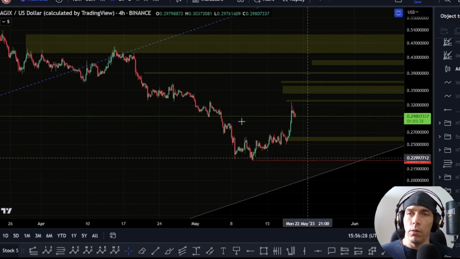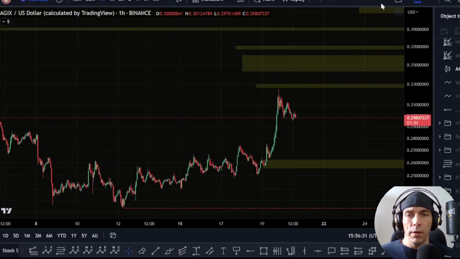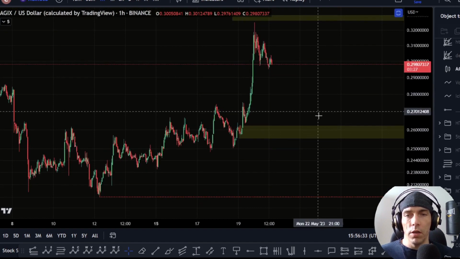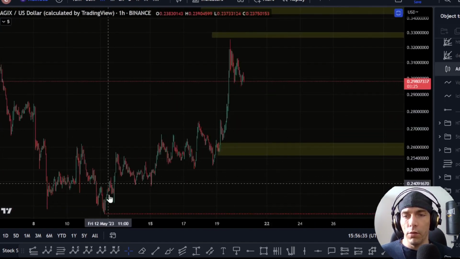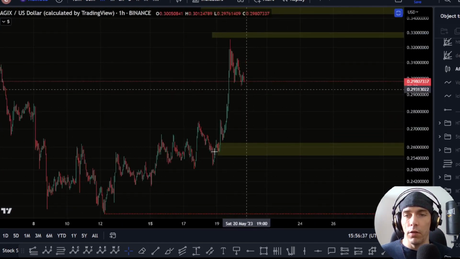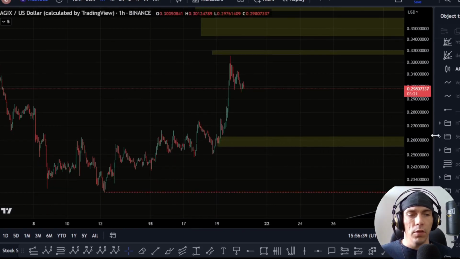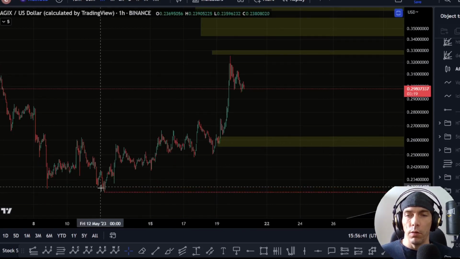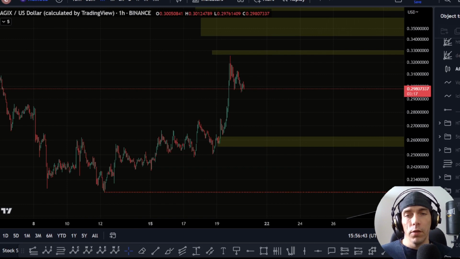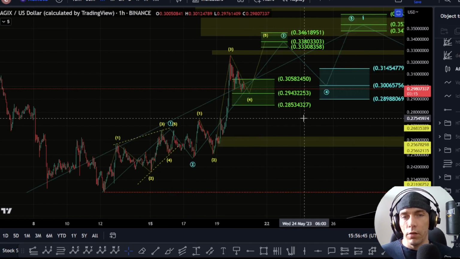So if we're going to argue that bullish case first, what we would be looking for within this count is, we can count this in a few ways. And now we also do need to be careful because we can potentially count this as a corrective move. So this would be the bullish case where we are looking for the fact that we could have had a fourth wave completed.